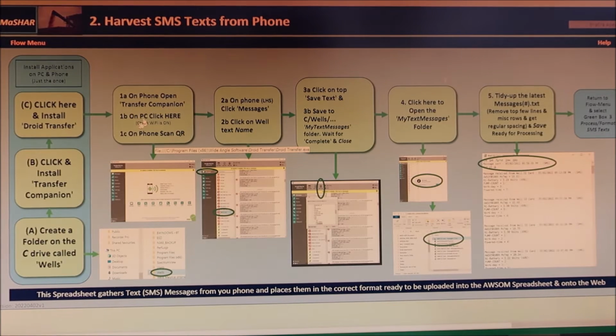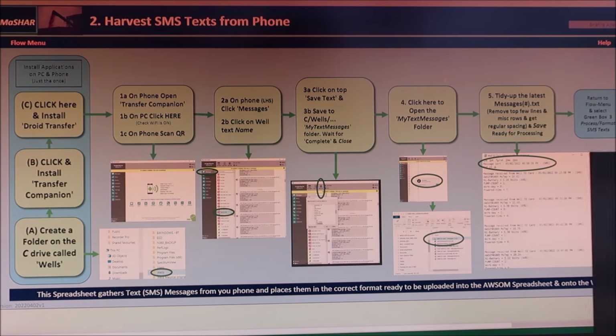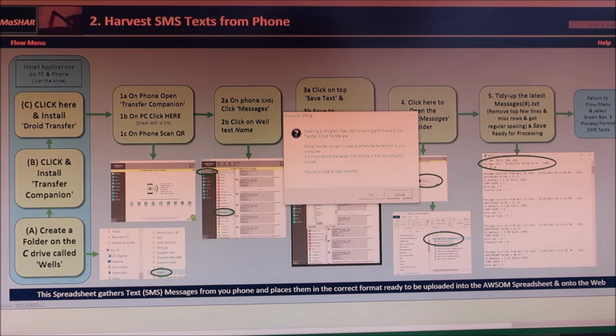Now we click on the PC, click on here, make sure the Wi-Fi is on, and it is not on. It is bombed out again. And click here. So we click on the box. And then it opens Droid Transfer.